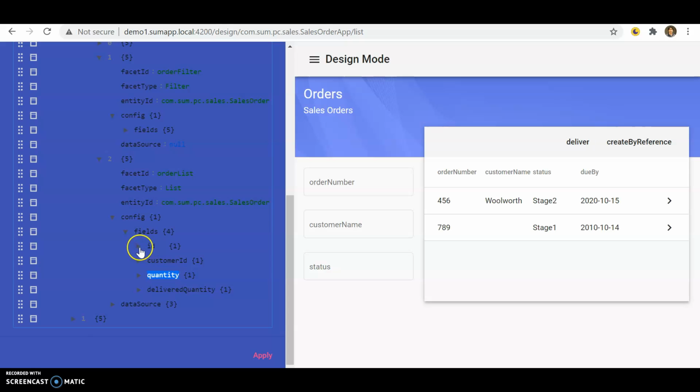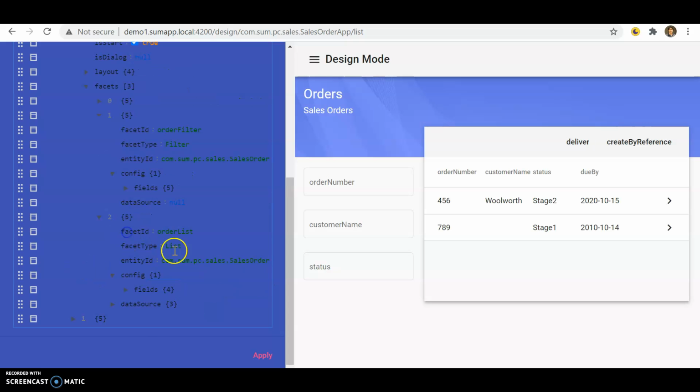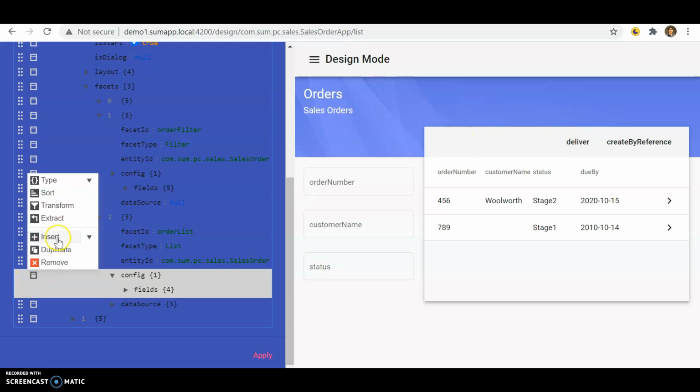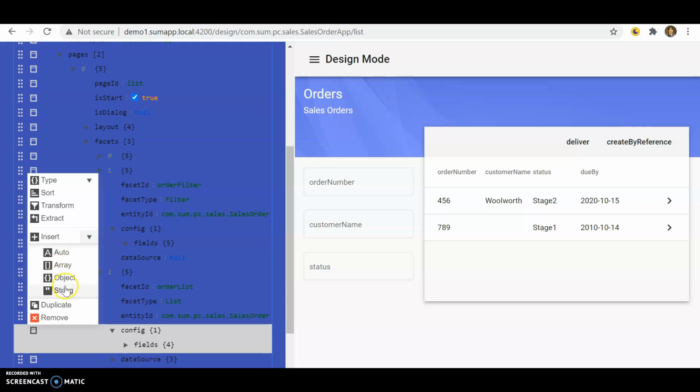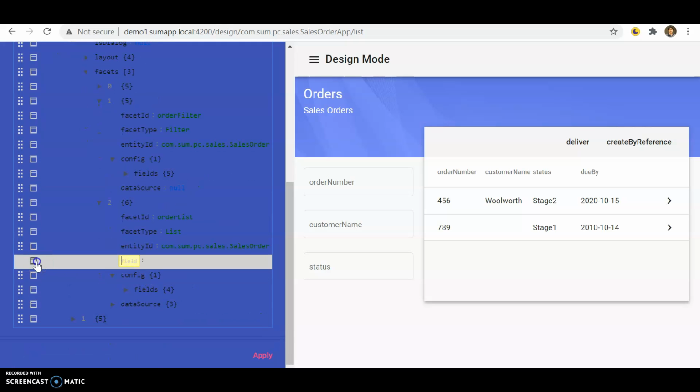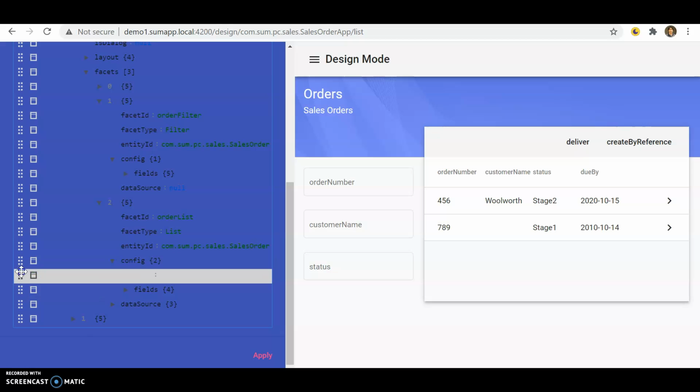Let's rename the fields a little bit. Okay, let's do that later, right? In the configuration I also want to have the title coming up here. So let me add a string field, and okay, I moved it to the wrong place. I should have put it here and call that title, and say list, right? Okay, not so nice. Let's put it as order. So I have now the orders list.